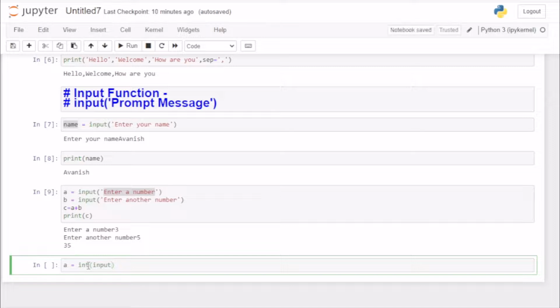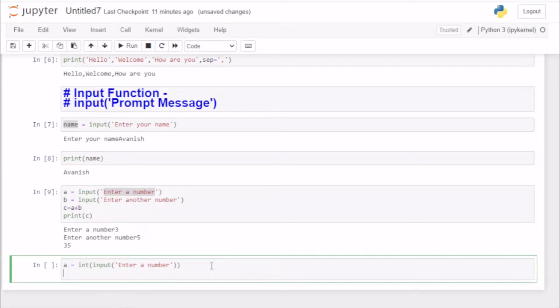That means whatever number the user is going to enter, that is to be converted to integer. Again we are going to prompt a message, and after entering the value, that value is converted to integer.